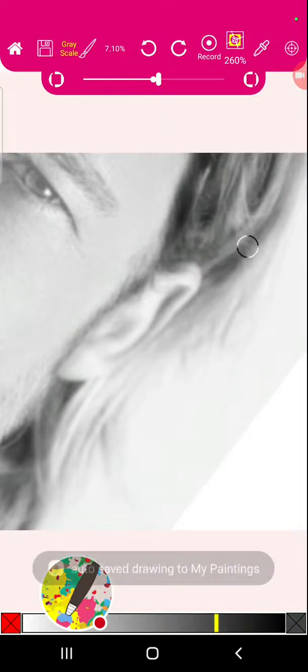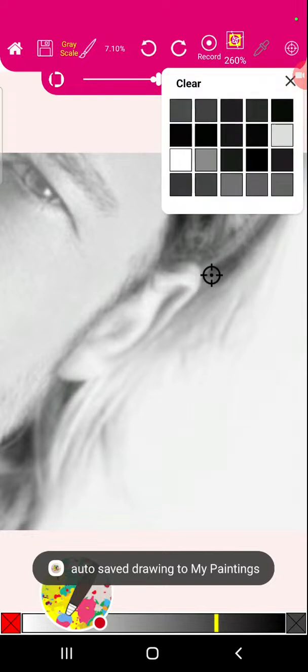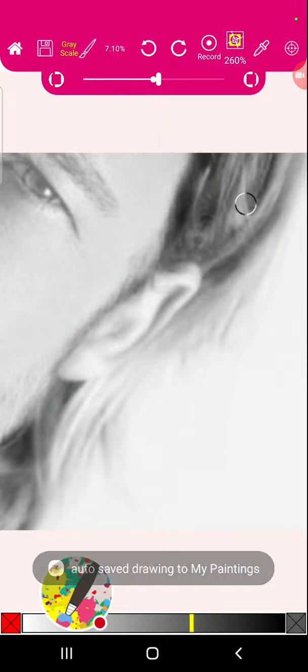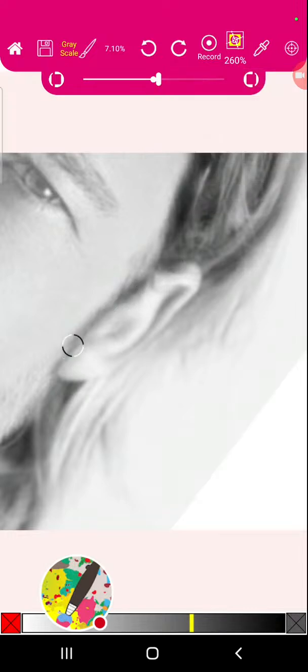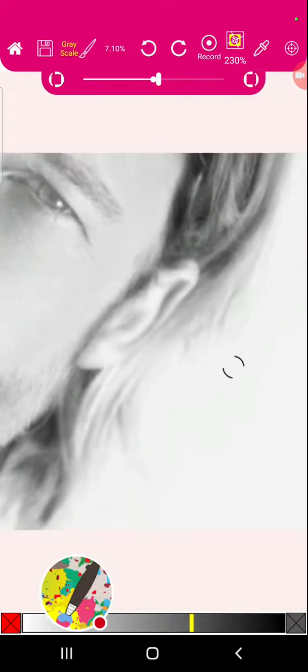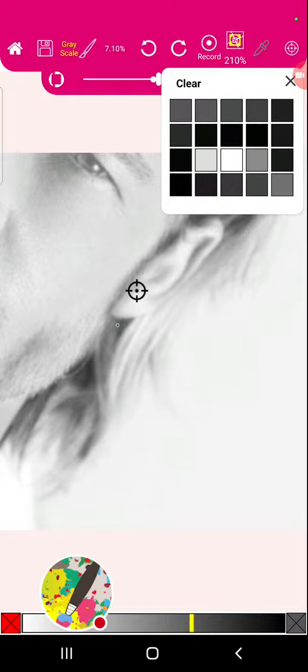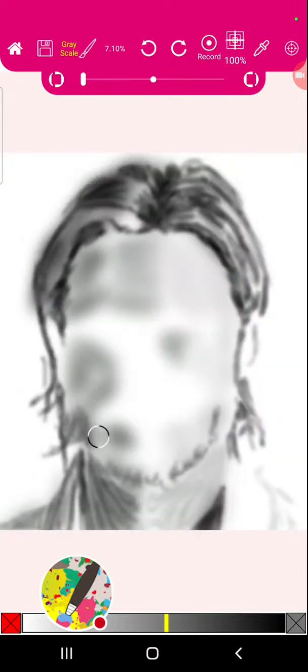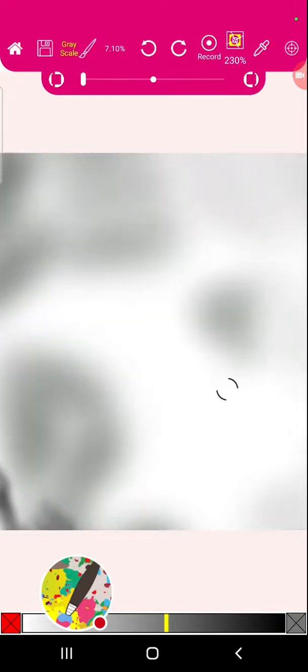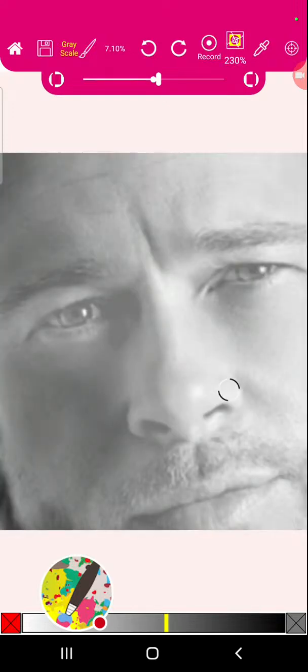Tracing helps you to appreciate the tones. What I'm doing right now is helping you to understand the different tones that are appearing in the image. And as you keep doing it, it will become natural to you. Okay, let's see where we are. All right, not bad. So now I think I can head for the eyes.